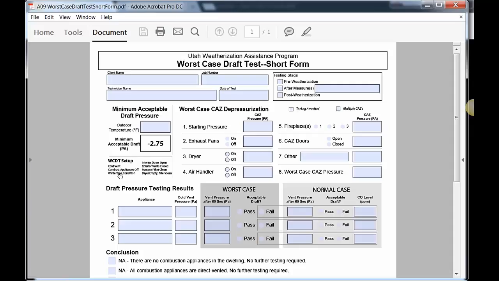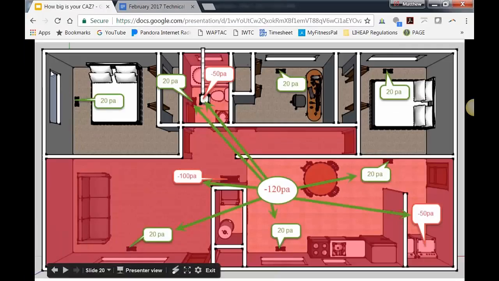That is our standard practice, right? Listed right on the worst case draft is to put it in a wintertime condition. But if you notice that and you feel like opening that up is going to change things, you're welcome to do that. And I bet you'd be right most of the time that it would actually change the whole scenario. If you've covered that up and eliminated that, but now they're going to close all their doors tonight and run that swamp cooler, and they're going to suck a bunch of combustion gases into their bedroom, yeah, by all means, do it the right way.